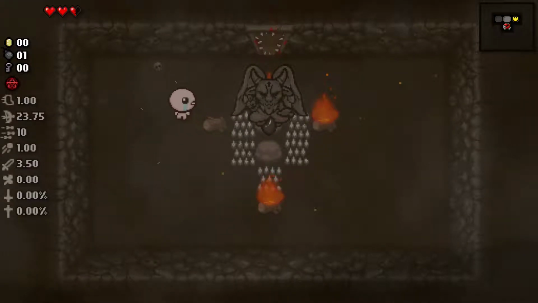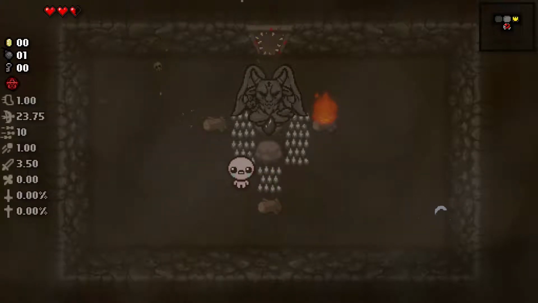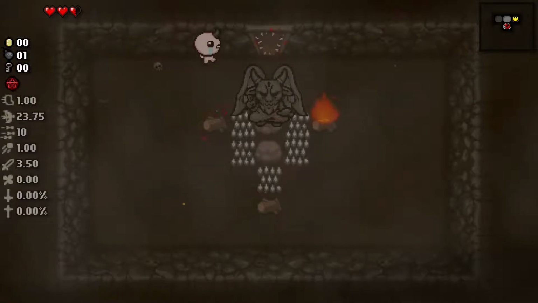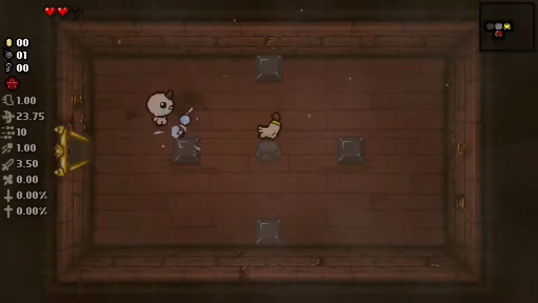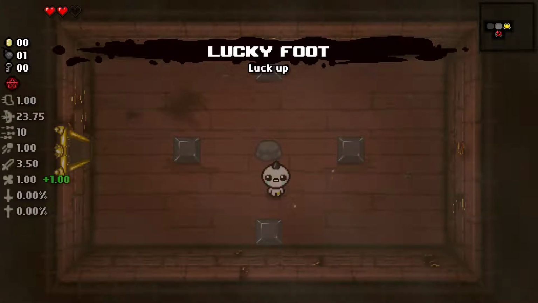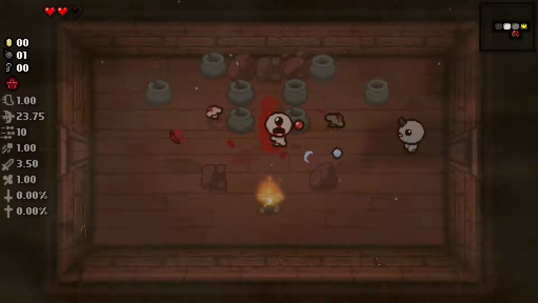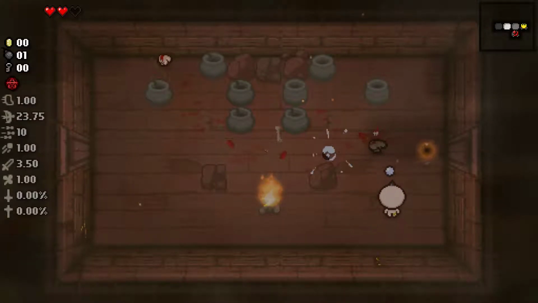I'm very paranoid about these, the red fires, the ones that shoot at you. I think this is Dark Horn, or Little Horn rather. Not sure what it does, to be honest. I'll have to look that up in between episodes, but free item, why not? And Lucky Foot gives us that extra luck. Not too interesting so far, but only cost us one card to get all this stuff so far, so not too bad.